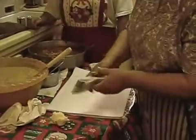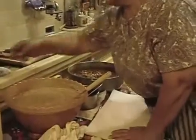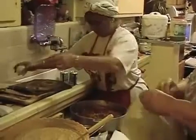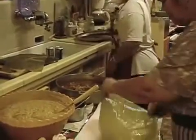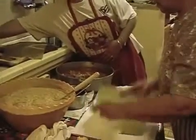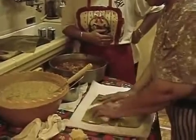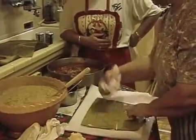Okay, leave it there, Grandma. That one's perfect. I have a close-up right there. That's the first one, and it's perfect. How much string do we need? If you have just a little bit of leaf, you can put just a half of this, you want for another pastel.